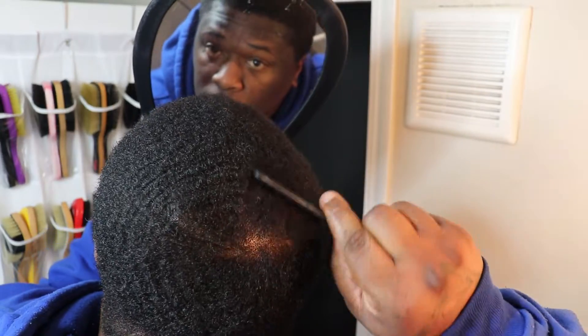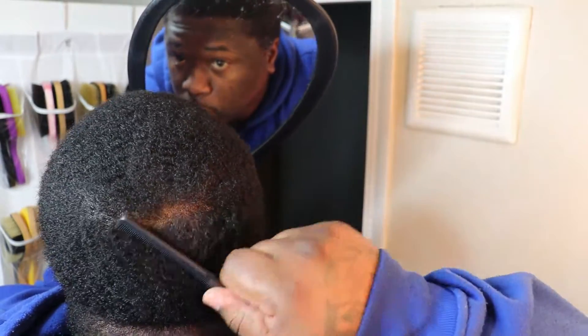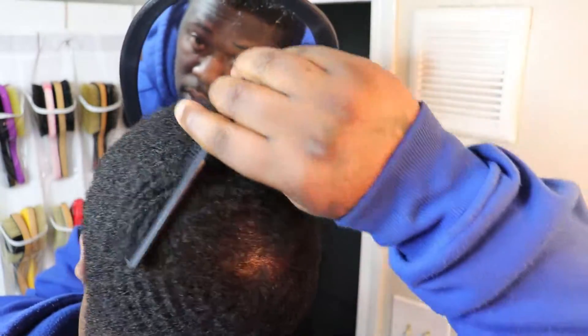If you're coarse hair, you got to comb it out. Now you see how I combed my hair back just now? If you're a beginner, you don't need to do that. You need to make sure you've trained your waves first before you try that. You can't do that right now, especially if you just got a fresh cut or you just started waving. Keep that hair laid — keep it deep.